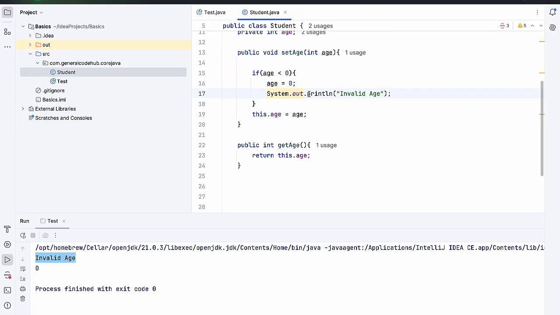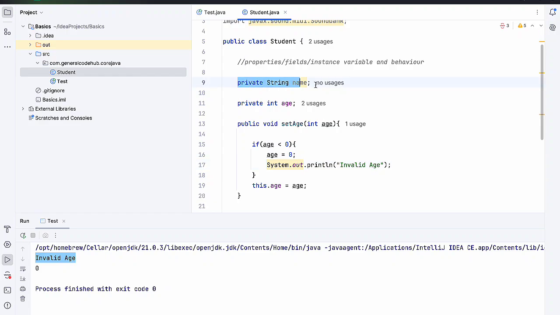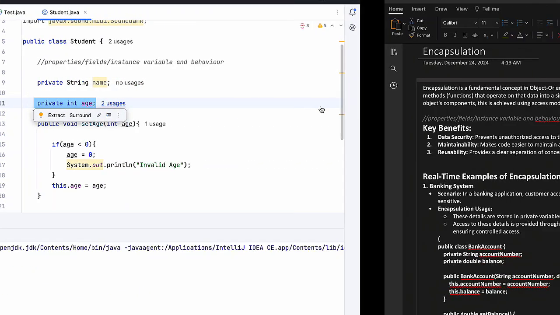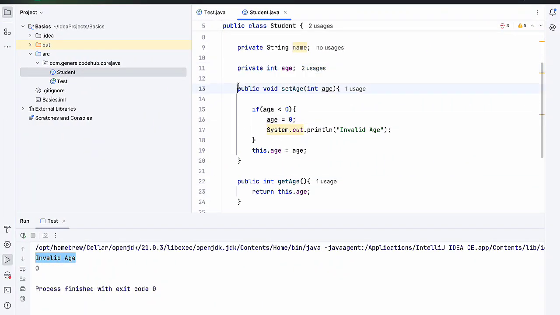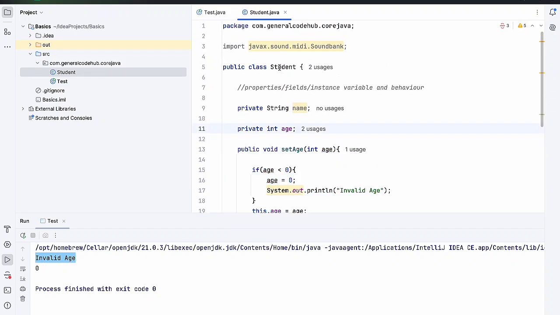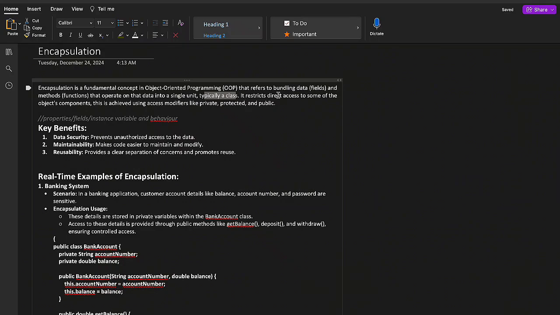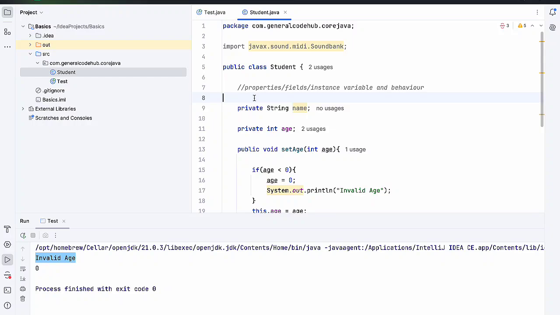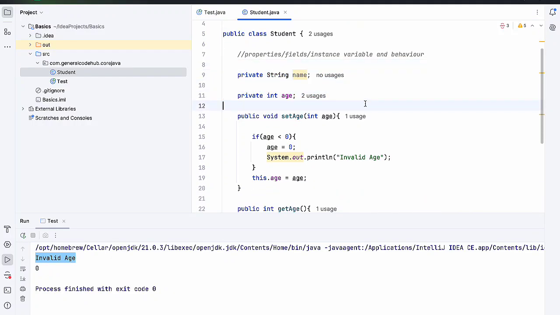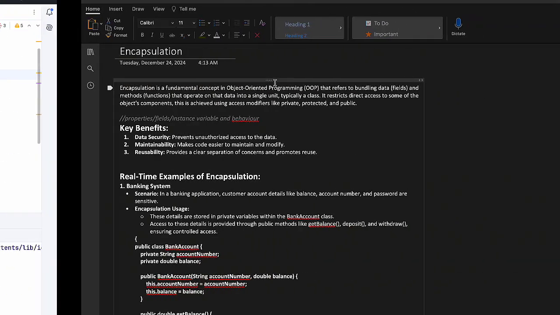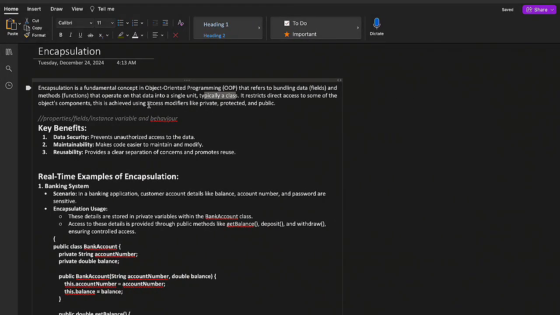So binding these fields, this name, age, and these methods into the single unit, that is the class Student, and restricting the direct access to some of the object components. Some of the object components means this object. We can restrict it by creating this field as private. This is achieved using access modifiers like private, protected, and public.